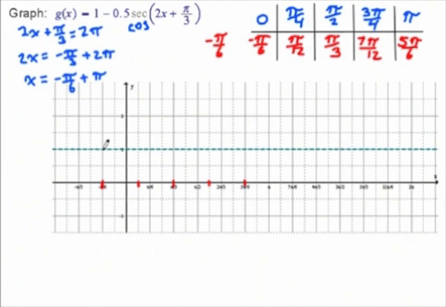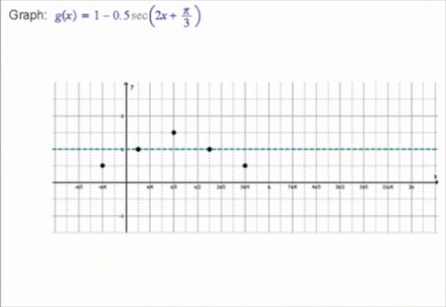cosine usually starts high, but in this case it's going to go low. Now, what I mean by low is it's going to go the amplitude down from the middle line. So it's going to go here. And then it's going to go middle for the next mark. It's going to go high for the next mark, back to middle for the next one, and back to low for the last one. And that would be the start of our cosine graph. It looks something like this. I have a better picture in my next slide. You get those 5 points. Alright, so our cosine graph is going to go through this, and if we fill it all the way out, the cosine graph is going to look like that.